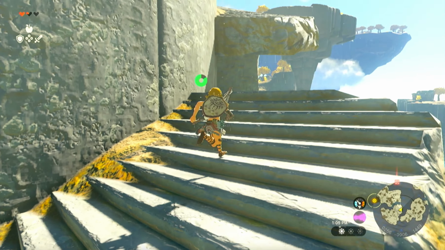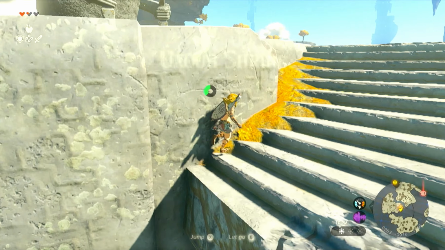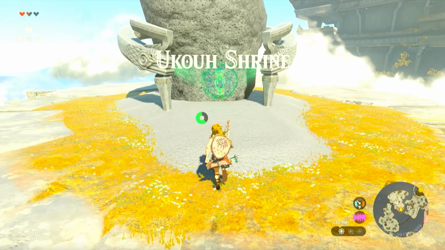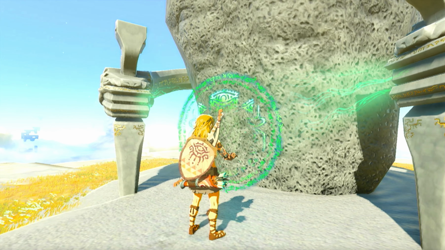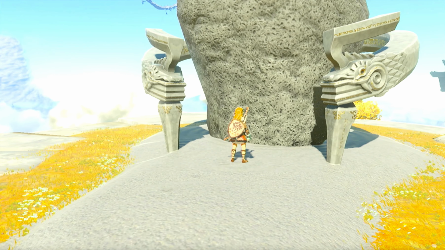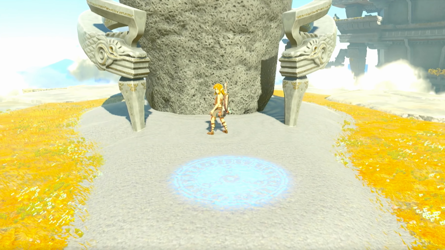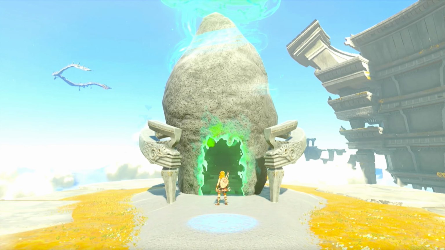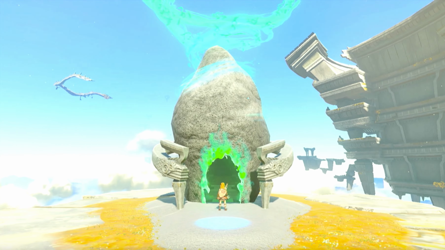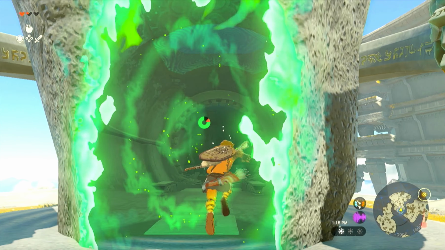Anyways, once you're at the pillar that the shrine is on, you're gonna want to climb on up, around the stairs, and that will bring you to the Yuko Shrine. That's how you say it. And this is gonna be your first of 3 abilities that you get from the shrines. It will give you this cutscene, and it always gives you this cutscene with shrines, but you can skip it after the first one, so you don't have to watch that.